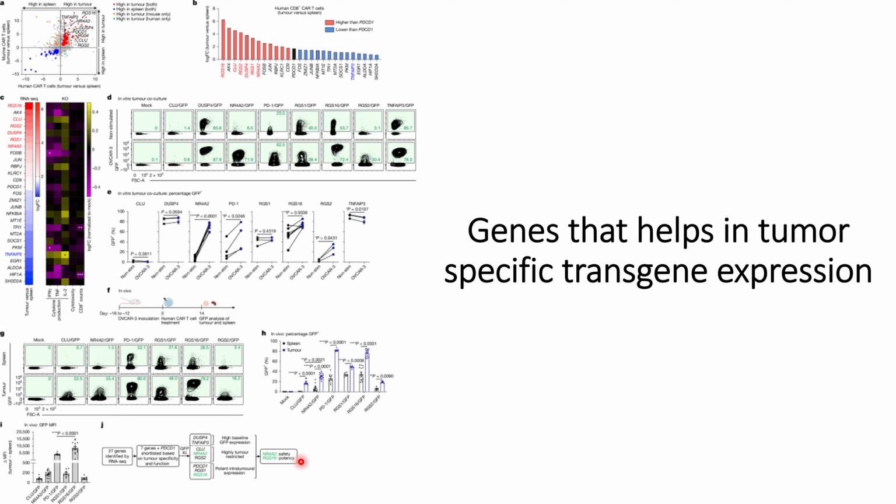These two candidates are checked for safety, potency, and further functional studies, which we will discuss in our subsequent videos. So far, in their attempt to find an alternative promoter gene apart from PDCD1, because of its side effect of systemic toxicity, they came up with the NR4A2 and RGS16 genes.